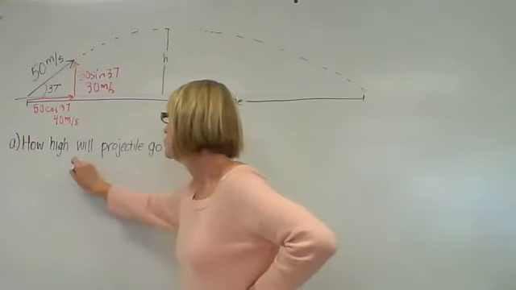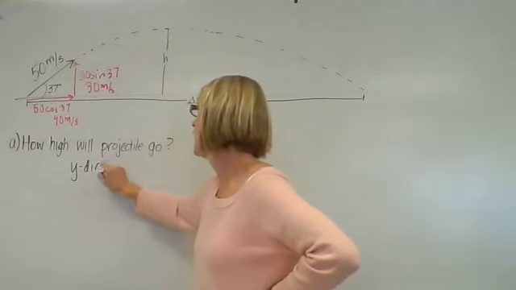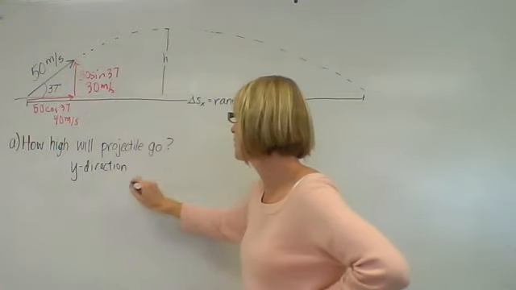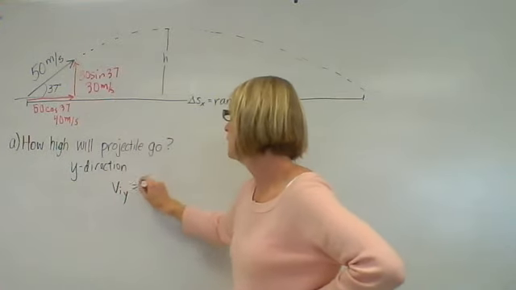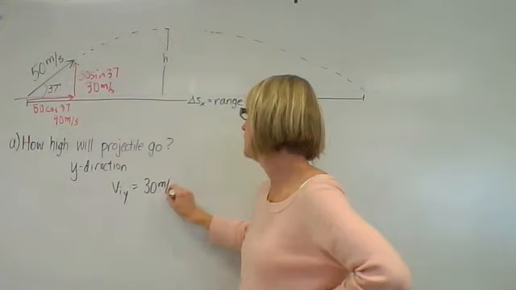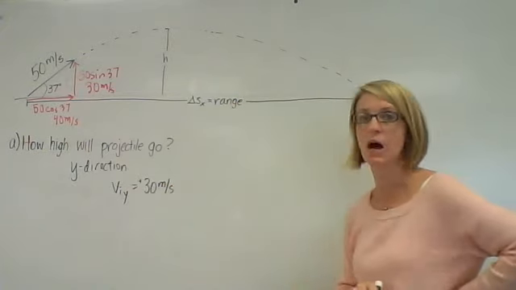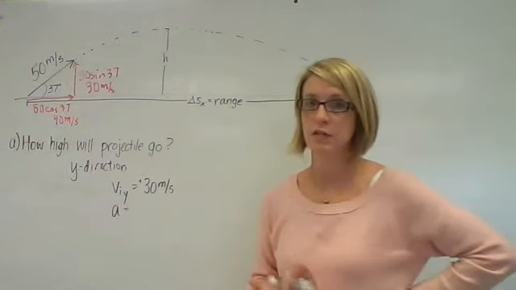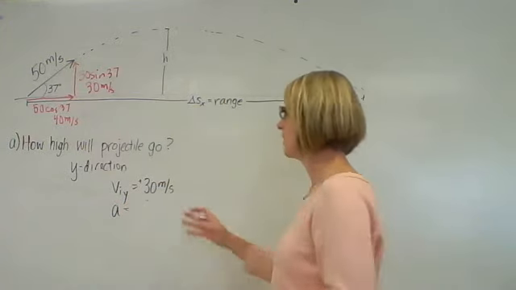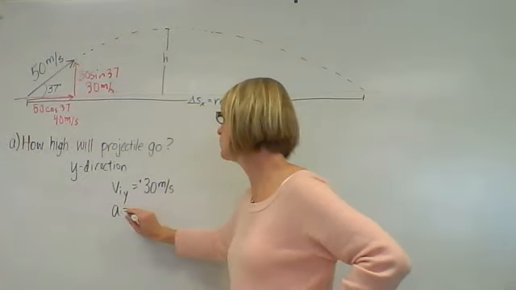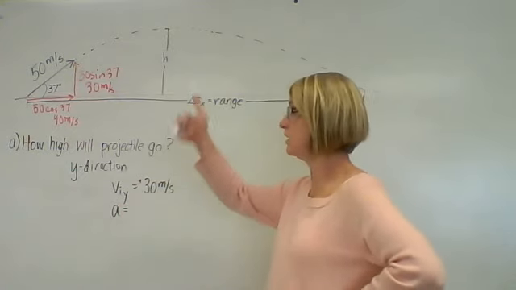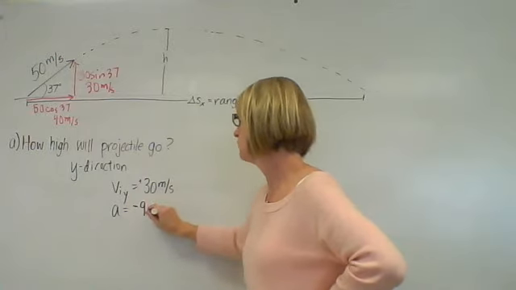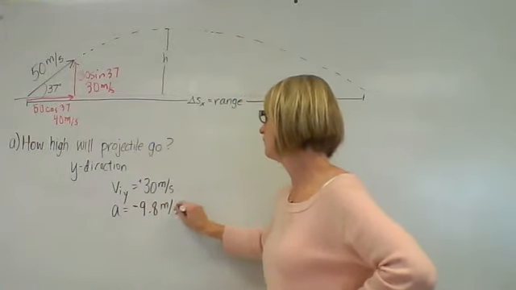We're going to look at the y direction. And what do we know in the y direction? Well, we know that the initial velocity in the y direction, VIY, is 30 meters per second. And you might even put a plus on there because it's 30 meters per second up. We know that it's accelerating, and we know that it's accelerating at 9.8 meters per second squared down. Now here's one of those times when you want to use a negative 9.8 because the projectile is starting to go up, but it's accelerating downward. So it's going to be slowing down initially. So negative 9.8 meters per second squared.